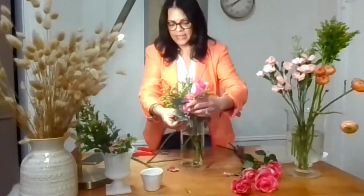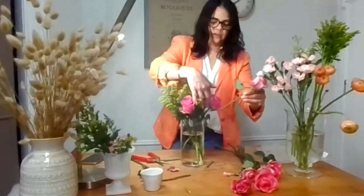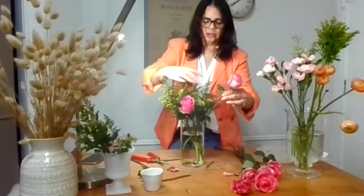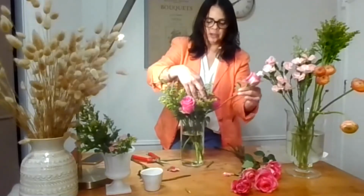I'm going to cut it again, and I'm going to go a little shorter. That's up to you, the direction that you want to go in, but you still want to go on an angle. And this time I'm going to go sort of as close to the green as possible.